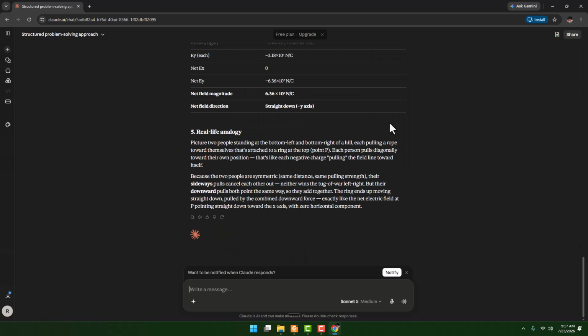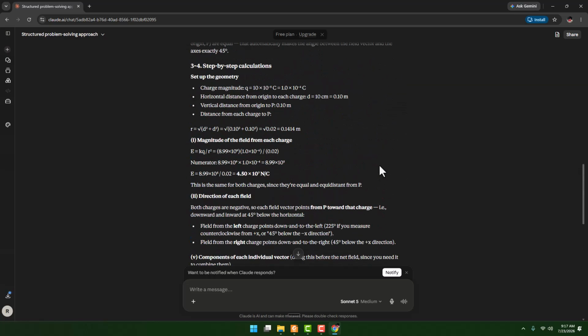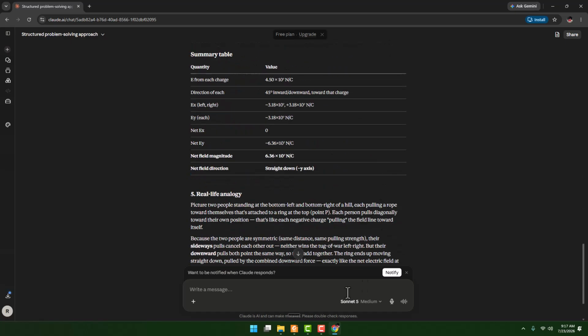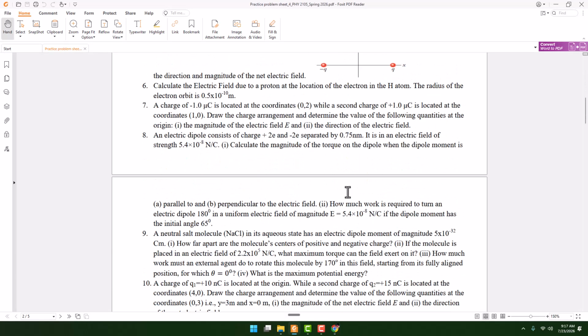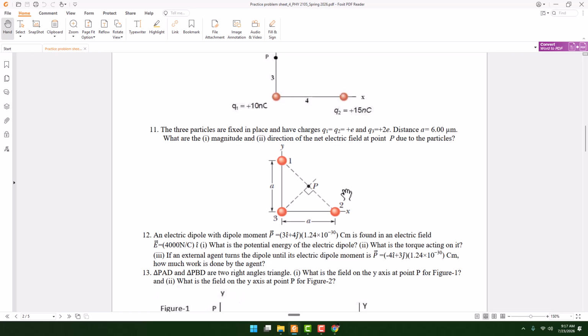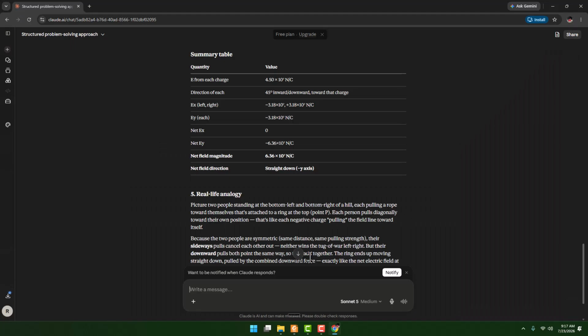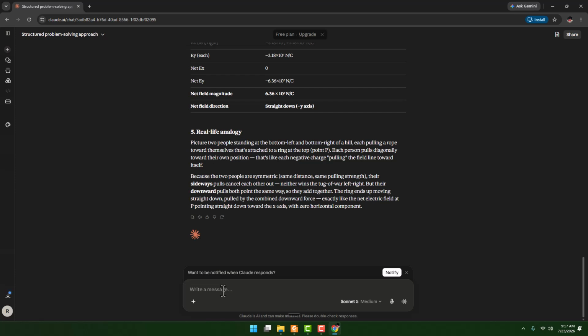Okay, so now we can see that Claude has generated a very good response and just followed the steps that I have gave it. Now there are a lot of problems in here, right? So do you think that I'm going to prompt Claude every time when I need to solve these problems? Actually, no. Here comes Claude Skills. I can just now tell Claude to develop a skill using which it can solve each and every problem, right?